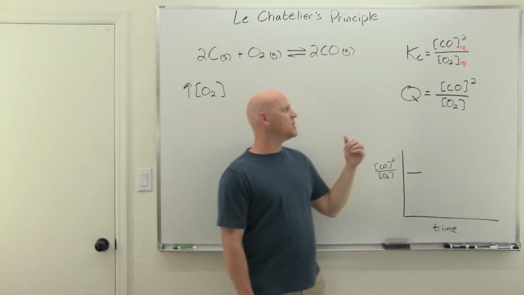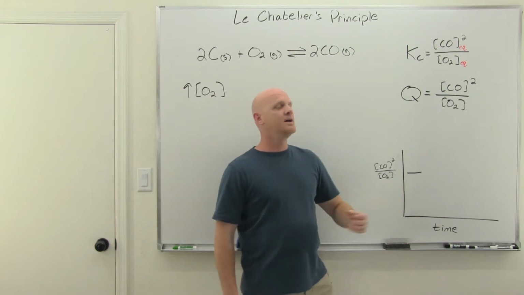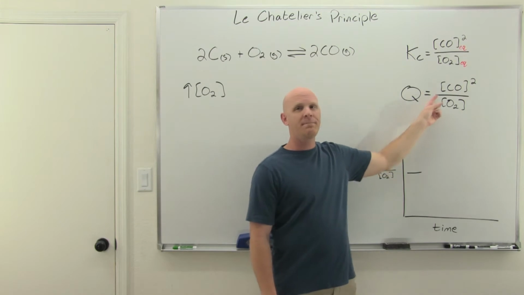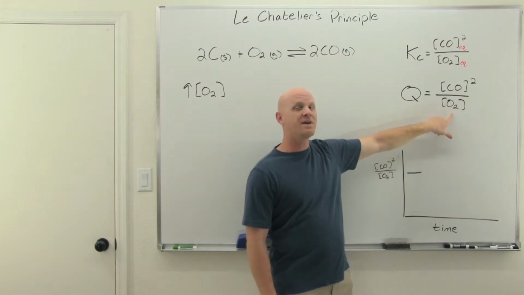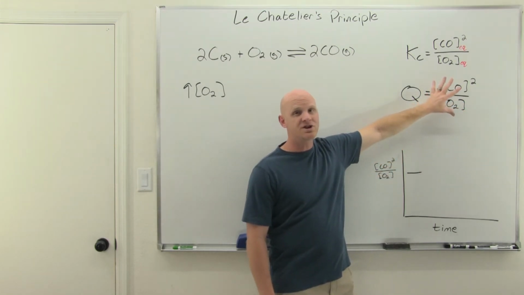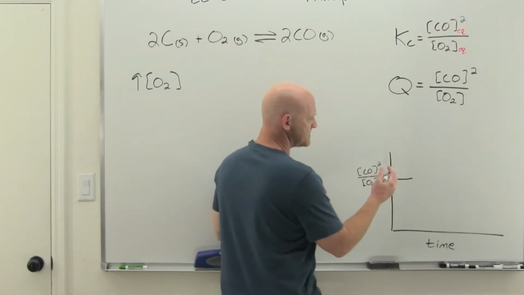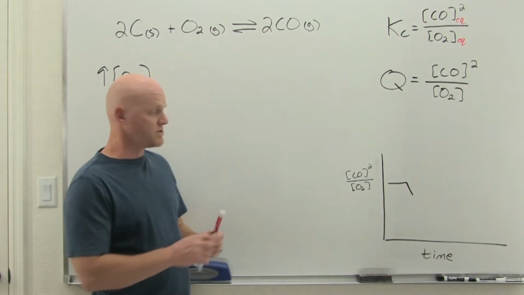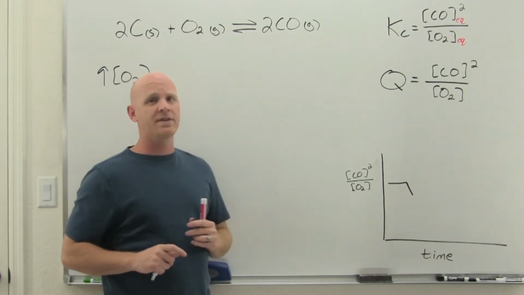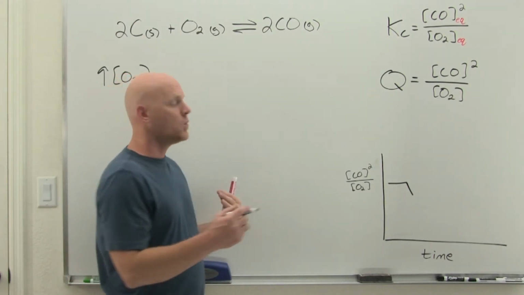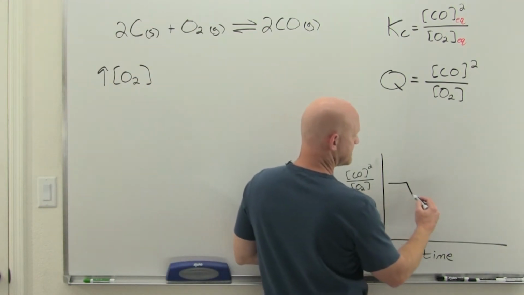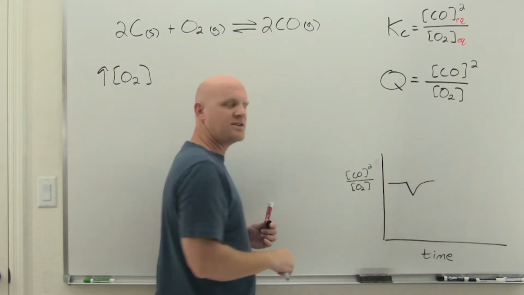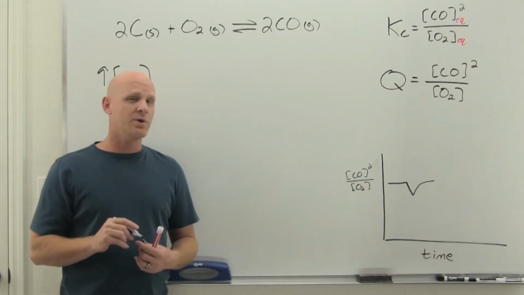Well, in this case, if we were just a minute ago at equilibrium, by adding a bunch of O2 at the instant that you add it, you just made the denominator bigger. And if you make the denominator bigger, you're dividing by a bigger number, your ratio just got smaller. The whole ratio just went down, the very instant you pumped in all that O2. What you're going to find, though, is that the system's going to counteract that stress so that that ratio gets right back to the exact same value of the equilibrium constant.